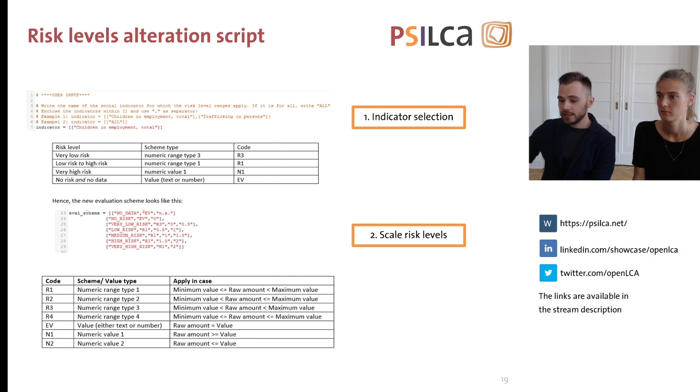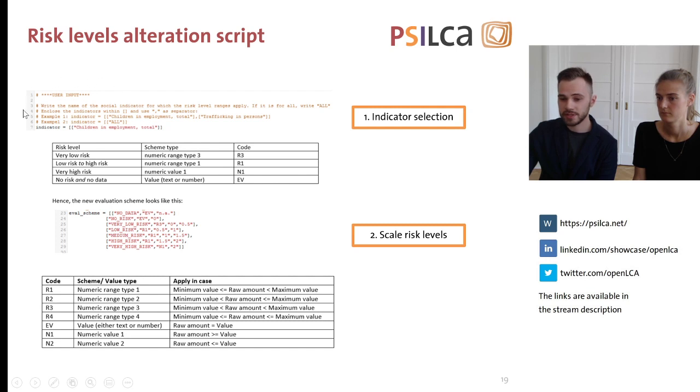There's also an idea, as I said, that it doesn't use working hours anymore, and it uses raw values, but it means that we also remove risk levels which were preset in the previous version with the worker hours. In order to overcome the issue, there is a second script which allows a user to assign the risk levels. In the picture you can see it is not the whole script, of course, it's just a part of the script, but I just want to give you an idea how easily it could be tackled by a user.